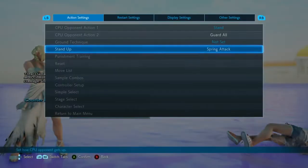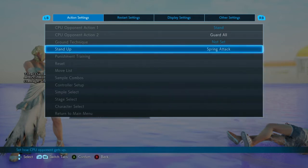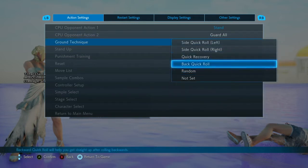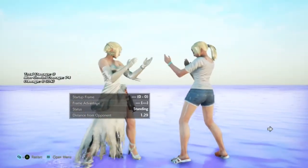Yeah. So, I mean, that's a pretty good option for Oki because literally going through every single option there, if they stay grounded, it's still going to hit, of course. They either stand up and guess. If they guess correctly, then they're still at -8, you're at +8. Otherwise, they get hit. And the only ways they can beat it are with a recovery kick or a front get up, which are very low reward, really. So you can see how in that scenario it gives you pretty good Oki.